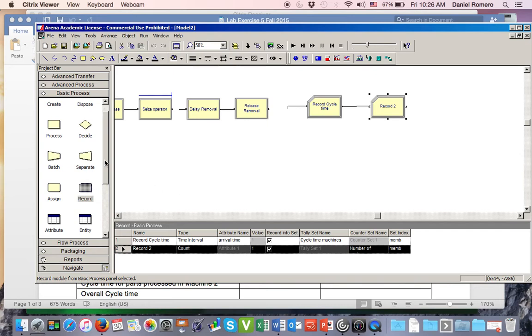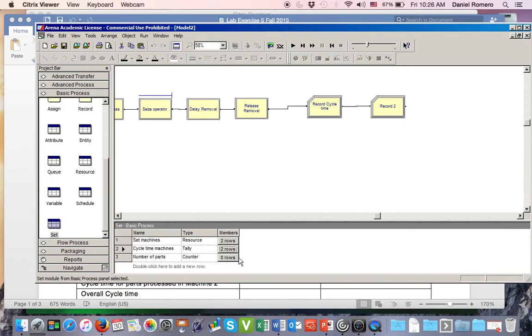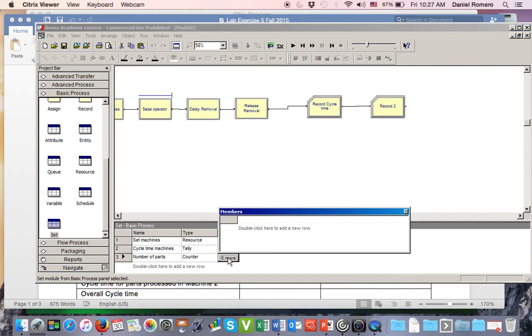Okay, so now we go to our sets module and we need to create a couple of counters. So we need to assign a name, number of parts, machine 1, and number of parts, machine 2.